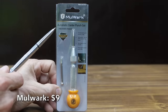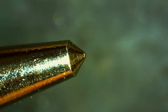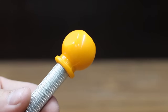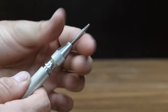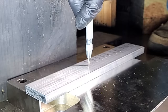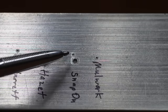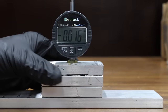Now testing seven automatic center punches. The first is the Mulwerk at $9, made in China. It features hardened chrome vanadium steel, an adjustable cap for different striking forces, a non-slip knurled handle, and a replacement tip. It took 14.8 pounds of force to deploy. Aluminum is soft and seems like a good candidate for automatic punches, but 14.3 pounds of spring force wasn't enough — leaving an indentation of only 0.016 inches, about half the depth of the manual punches. No visible damage.